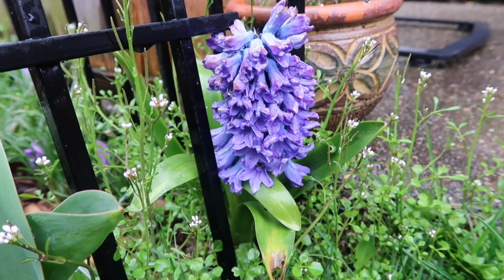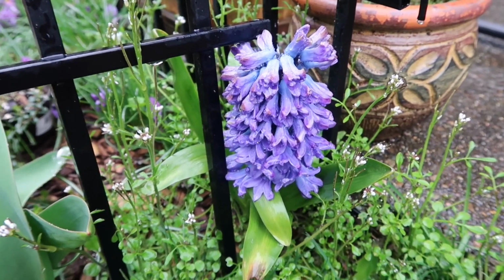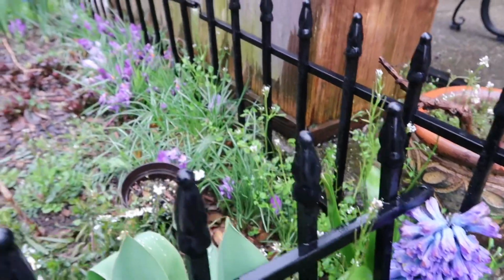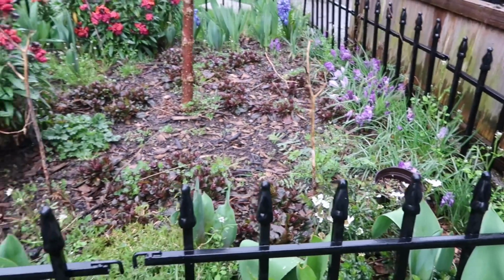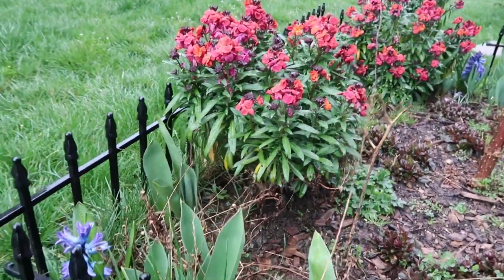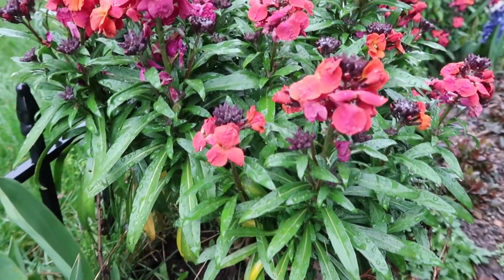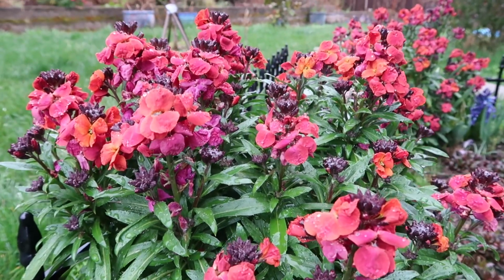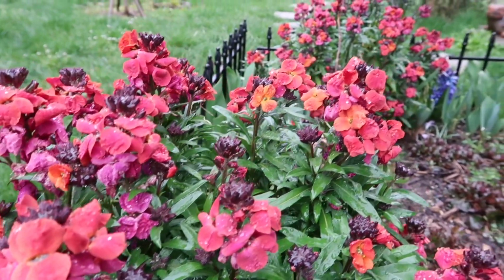It smells absolutely amazing. And when I planted the winter orchid wallflowers here together in the same bed, I had no idea that they would be in full bloom at the same time. I'm talking about the wallflowers and the hyacinth. And I didn't think that the colors of the two plants would set each other off the way they do now. Like the deep velvety blue of the hyacinth combined with the coppery orange and orchid purple of the wallflowers. They kind of provoke a sense of mystery in this whole area. And I really like it.